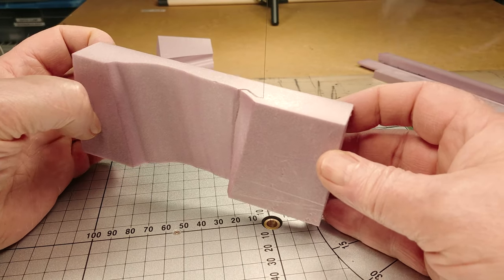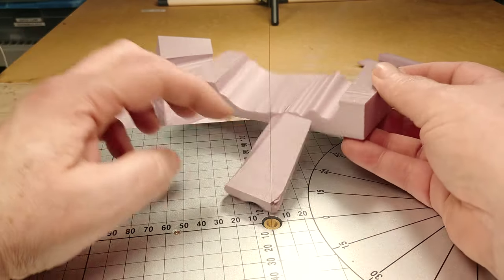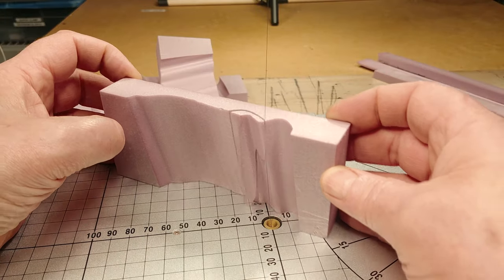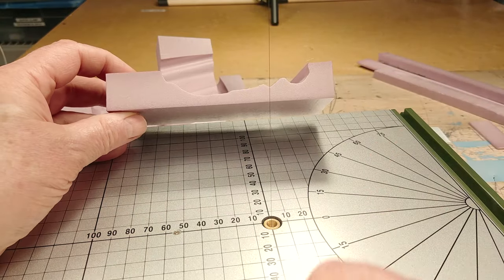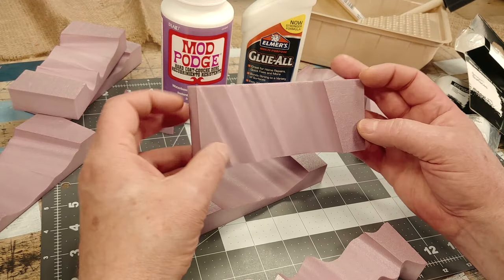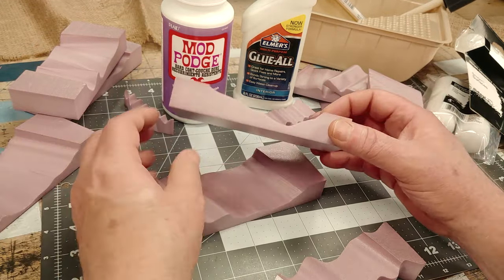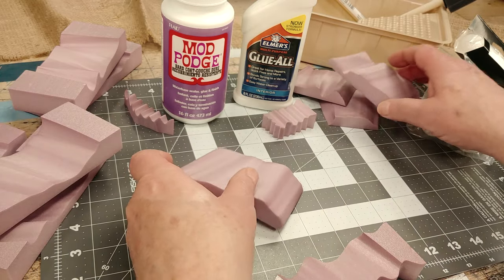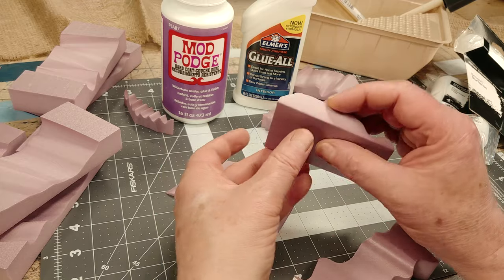As I like to make small little dioramas and scenes for our RailDig products, I wanted to see if there was some kind of coating I could apply to the foam that would give me a bit of a protective shell. An epoxy coating was a thought, but I wanted to keep this as simple as possible.